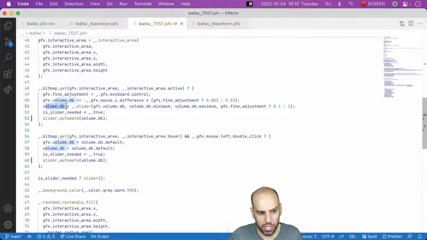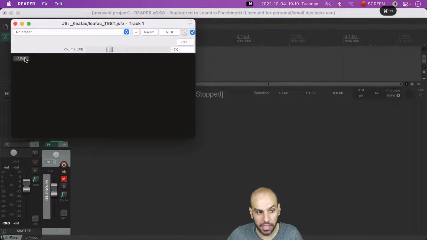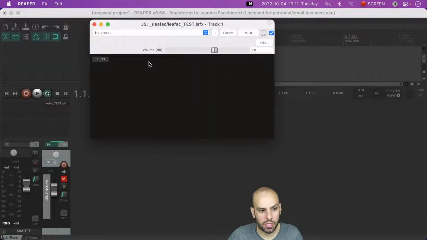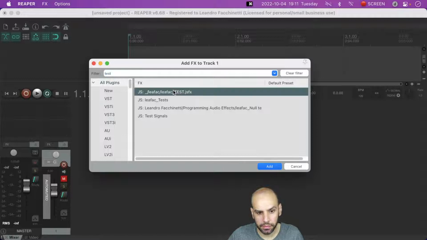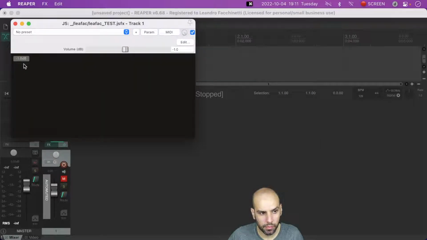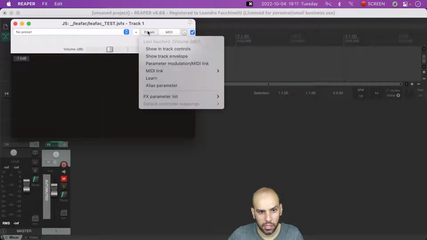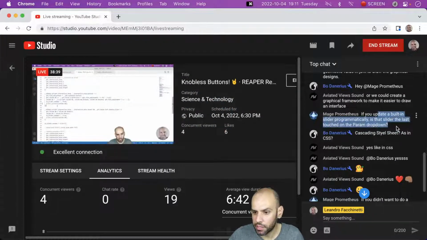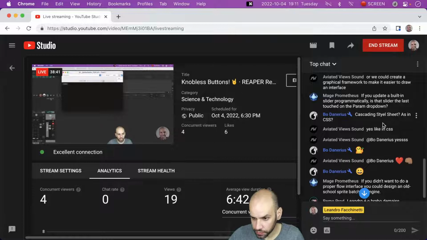Because if I just change this variable, then JSFX knows that I changed the slider programmatically and updates the slider. You can see that it's moving left and right, but it's not showing up here. And that's what slider automate does. So now that I saved this, I can reload the plugin and move the slider, and there it is. Yeah, thanks for reminding me that I was missing this.